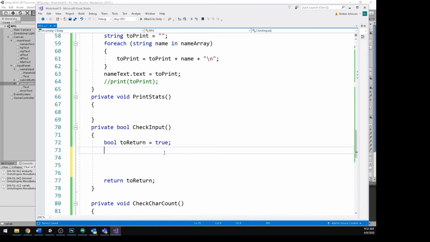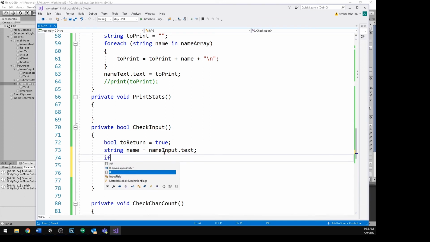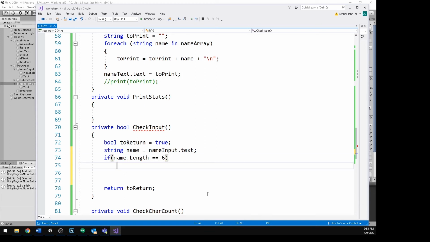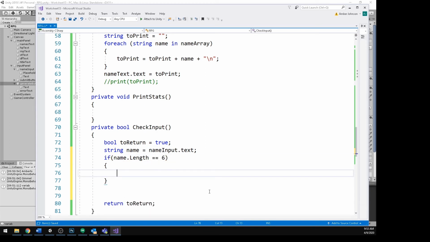So all we need to do is read in that input field. We'll call it string name is equal to name input dot text. If name dot length, because we can do this to strings where it's going to return how many characters are in that string, is equal to 6. If that's true, we have a good name.